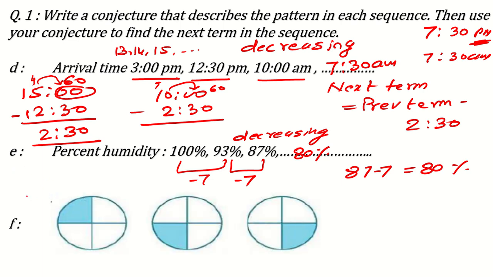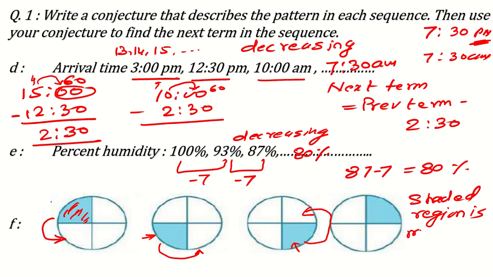Now, next pattern, you can have some questions for figure also. Now you can see these three figures are given. So this shaded portion is moving in a certain direction. So what you can see? It is moving in anti-clockwise direction or counter-clockwise direction. So it is coming here. Again, it is moving in counter-clockwise direction. So it is reaching here. So it will again move in counter-clockwise direction. So it will reach here. So what is the conjecture here? Conjecture can be shaded portion is moving, shaded region is moving in counter-clockwise direction. This is the conjecture here.